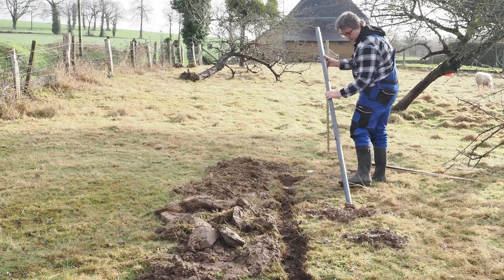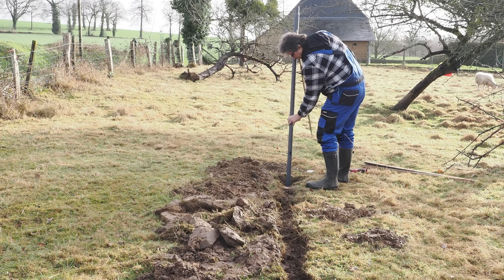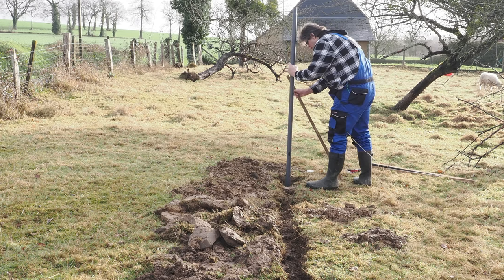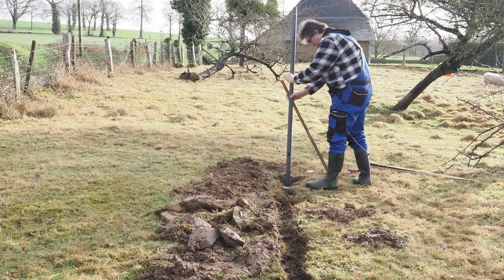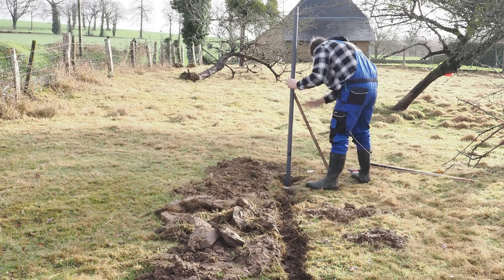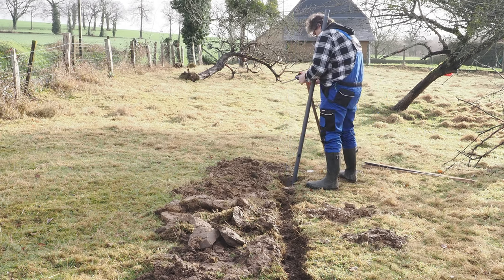Eventually the hole was dug. And it needed to be quite the hole, 60 centimeters deep and 50 centimeters in diameter. There also needed to be a trench dug to lay the Starlink cable toward the house, because on that field we are about 25 meters away from where the cable enters the house.